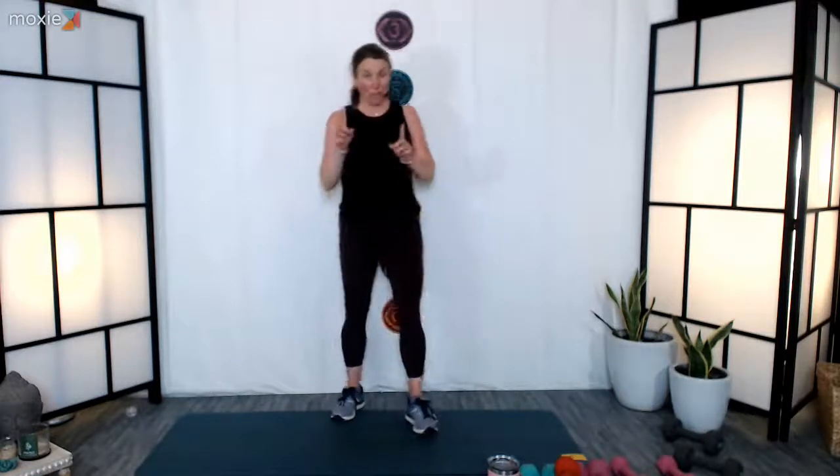Excellent — we are there, we did it! I'm so proud of us, thank you so much. We're going to take the next two minutes to stretch it out — by no means is this enough of a stretch, so if you've got extra time stay a little longer. Go ahead, give your right hand to your right foot, give your quad a little stretch. Feel proud of yourself — we showed up, that's 99% of the challenge. We did it, we conquered it, and we're good for hopefully the rest of the day.